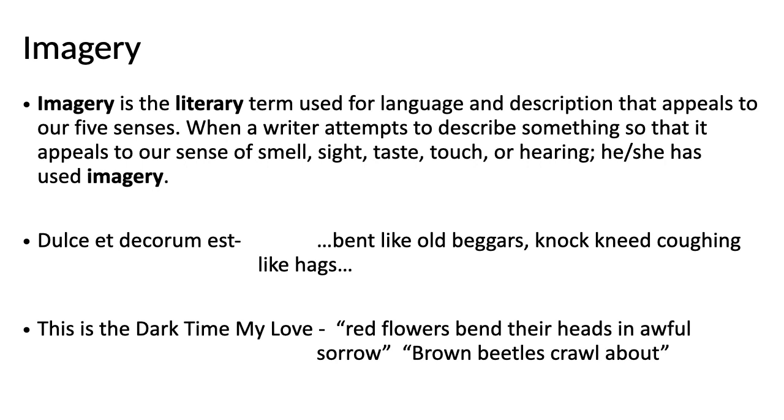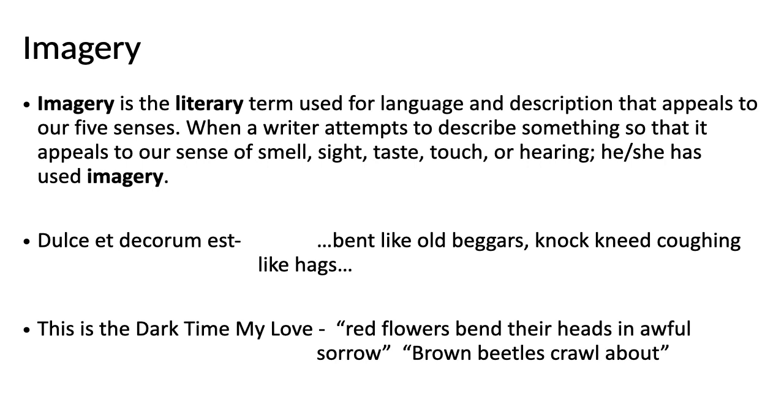Example from Dulce et Decorum Est: "Bent like old beggars, knock-kneed, coughing like hags." That's an example of imagery. Of course, there is a "like" there, which is going to give you a simile, but you can see the image of somebody being an old beggar. You can see the image of somebody coughing. You can see the image of somebody being knock-kneed, as in they're bent, right? So that will be an example of imagery.